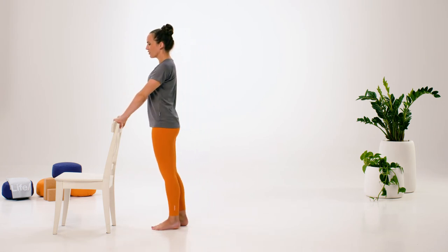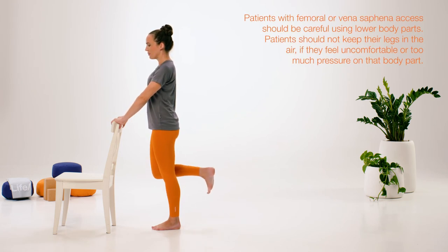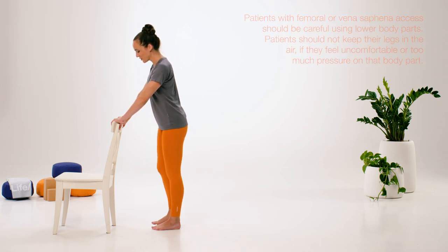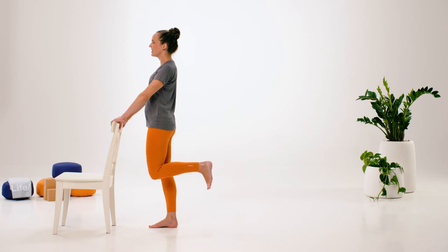Let's come now to face the chair, holding onto it with both hands, or against the wall if that's where you're practicing. Flex the right foot up and just start kicking it backwards, thinking about squeezing through the glutes every time you press back — waking up a little bit through the back of the leg, keeping the heart nicely lifted. Once we've done about ten of those, we'll set that down and switch sides — so the left foot flexes and starts to kick behind us, squeezing through the glutes with every kick. This little activation exercise is going to help us with what comes next as we look for more stability in the lower body.